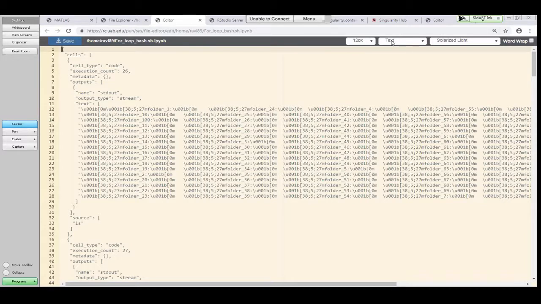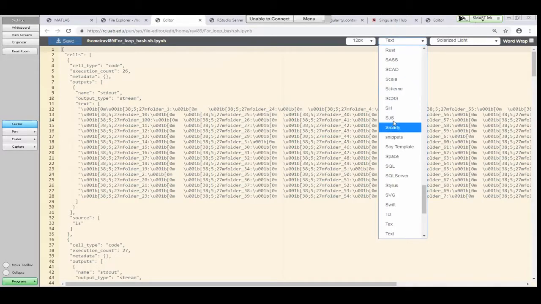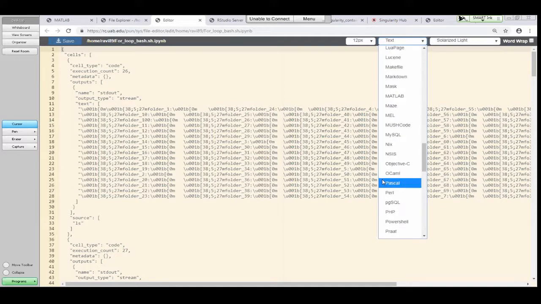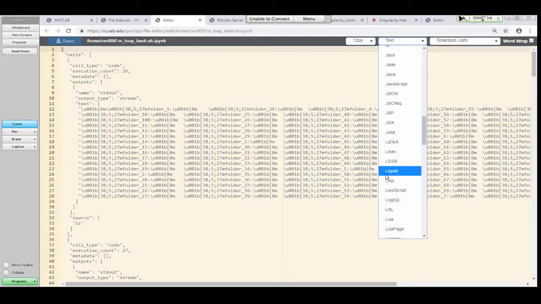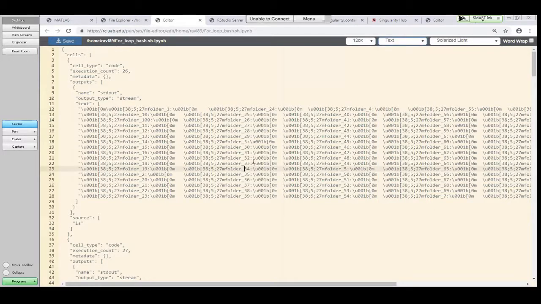This is the text editor within the file browser, and you can actually change the text highlighting. It tries to detect it, but since this was a notebook, it wasn't sure what it was. Generally it will do a pretty good job, showing you Python highlighting if it's a Python file, or R highlighting if it's R code. So you can also edit files this way if you don't want to go to the full extent of starting up RStudio or something like that.